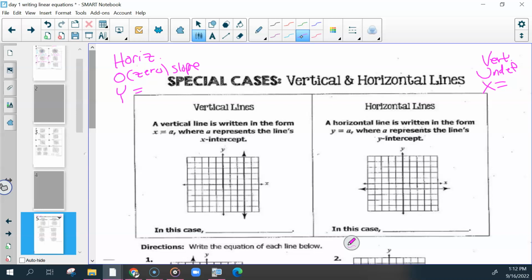Okay. For these, anytime you see a vertical or horizontal line, you should be thinking void box in your brain. If you have a vertical line, you are looking for, well, first, vertical line means that it is an x=. From our hoi box, we know that. And then we're looking for, where does that vertical line cross your x-axis? At 3. So that would be the number you put. This would be your equation, x=3.